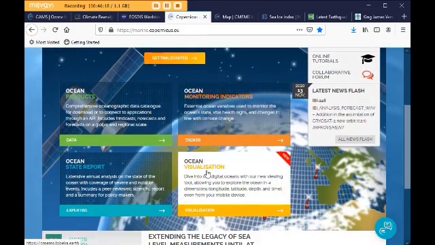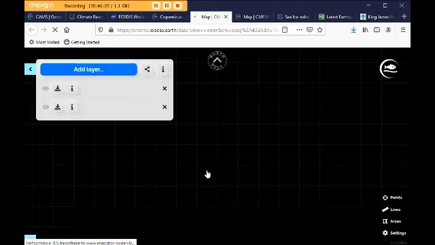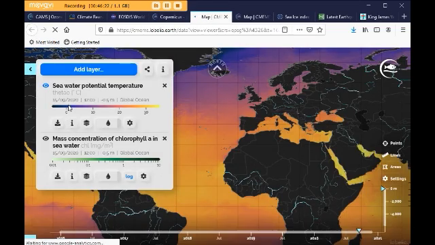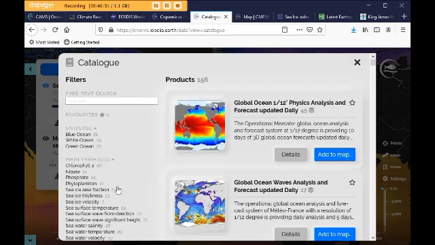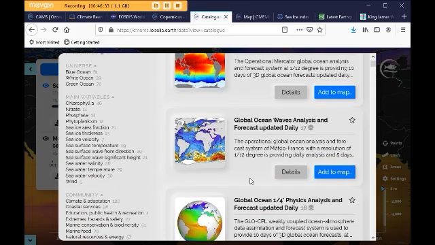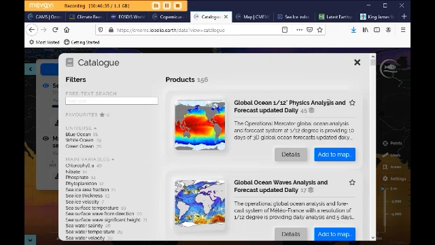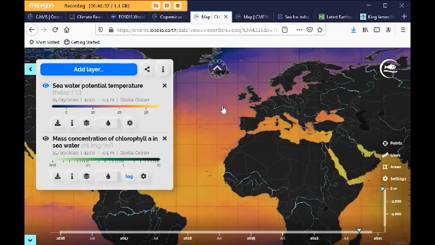And if you click on ocean visualization, you can add layers and stuff. You have to kind of look through what you want. There's a whole bunch there. So I'm not going to go through all that, but I'll show you what I came up with.